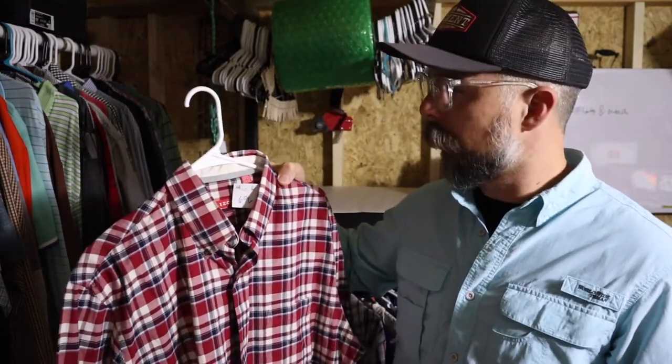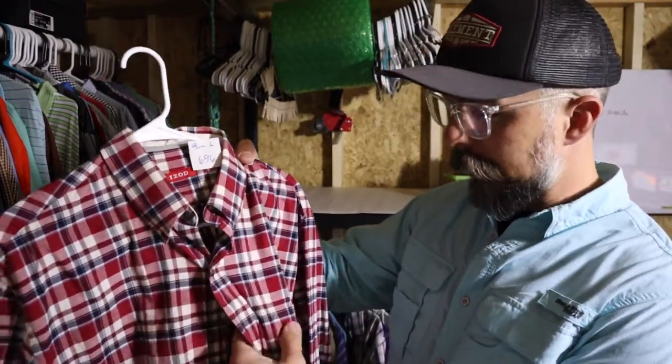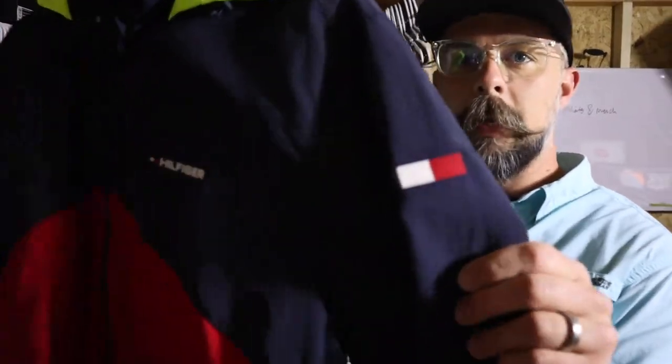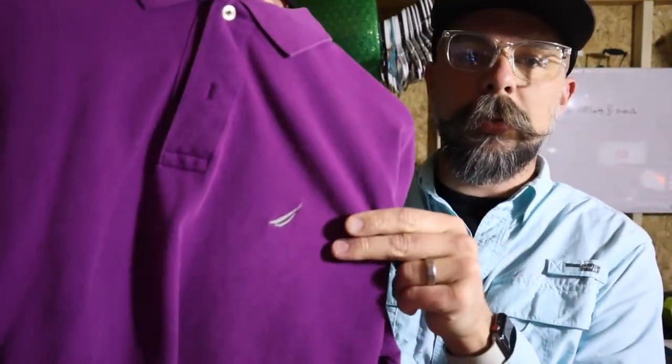Some other things I pay attention to: with IZOD, the red tag does really well for me — I just pick these up whenever I see them. Beyond that, if you can get any embroidery or embellishments on the chest that stand out — for instance Tommy Hilfiger has all these little things: the flag, the name embroidered on the back, the bright green hood. Tommy Hilfiger does really well with embellishments that pop. Even with Nautica, something as simple as the little sailboat on the front helps it sell really well, especially when it has those details.